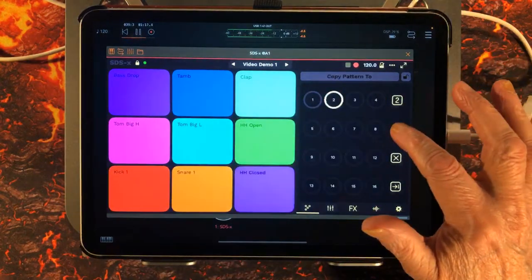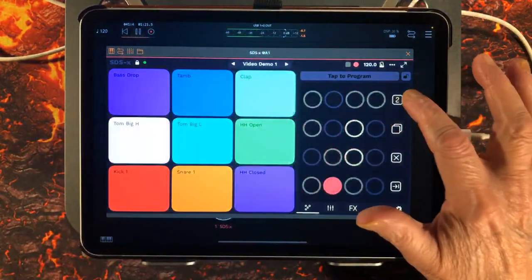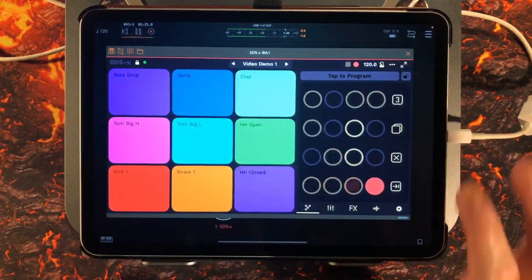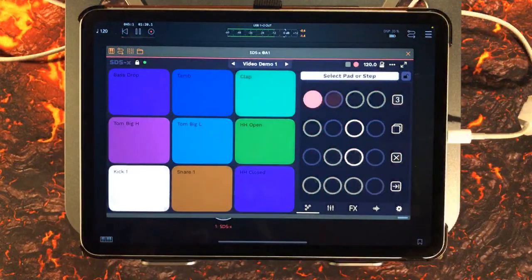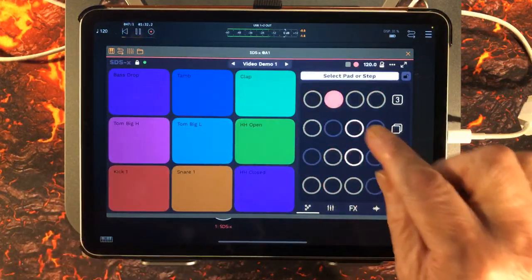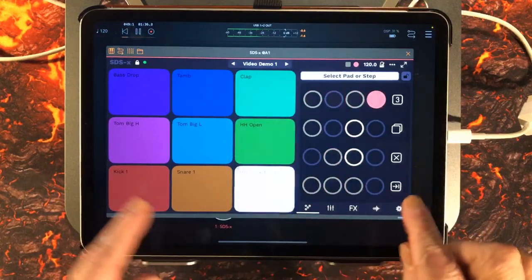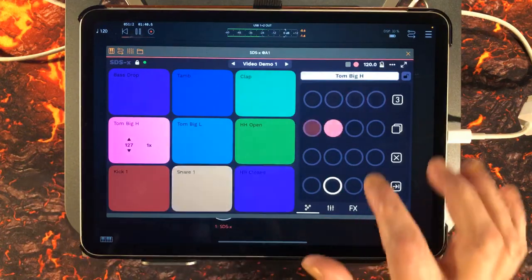And then let's do it again. No, let's copy pattern 2, 2, 3. Let's select 3. Let's make some adjustments with the tap to program function. Now I can select a step or a pad. So if I select this step, I can choose whether to put that in there.